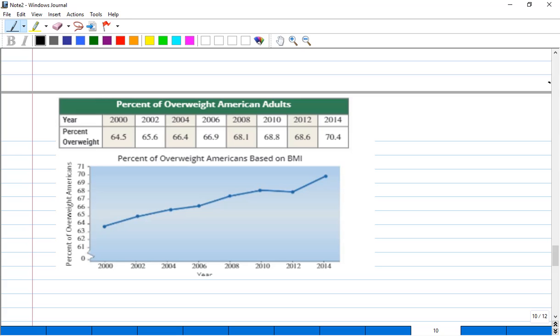And so you can see here is the percent of overweight American adults. It's very high. It's bad. I mean, this is serious. And Mississippi is one of the worst states. We have one of the highest percentages of obesity in the nation, which would mean, since we're the fattest, or I don't want to use the word fat, the most obese country in the world, then we are probably one of the most obese places in the world here in Mississippi, or at least by percentage of people.